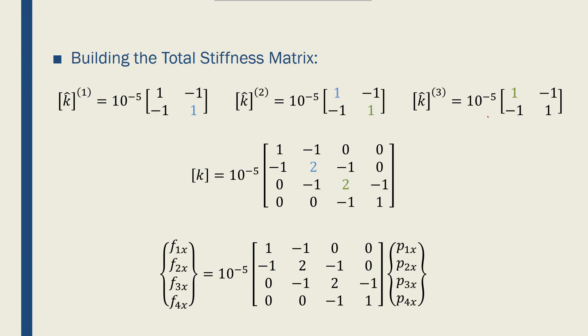Now we have the stiffness matrix for element 1, element 2, and element 3. We have to put them together to find the total stiffness matrix for the problem. I see that this component and this component refer to the same node. So when I want to make the big total stiffness matrix, I have to add overlapping components. The rest of the components will be 0. So that's why I end up with this matrix.